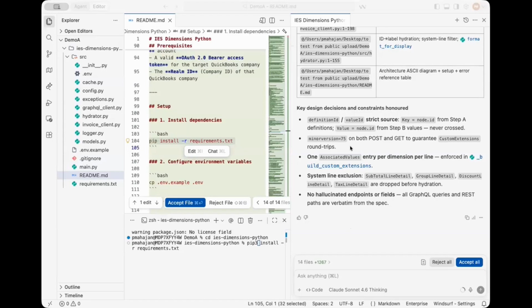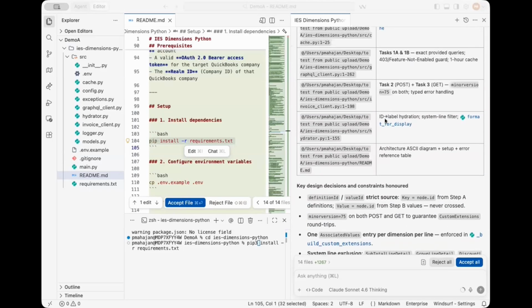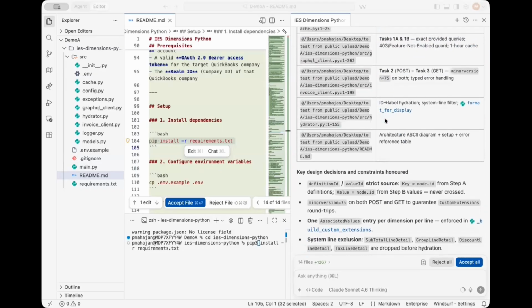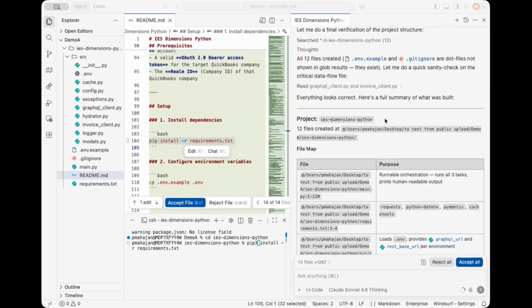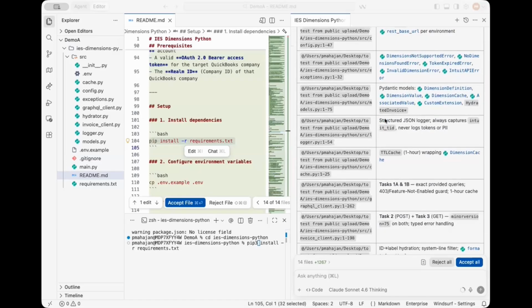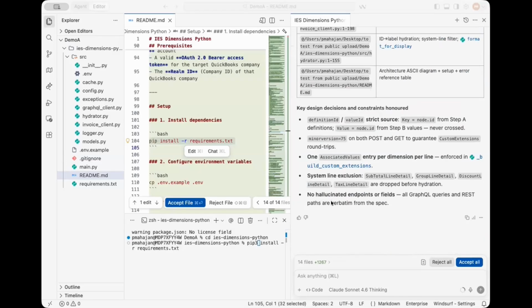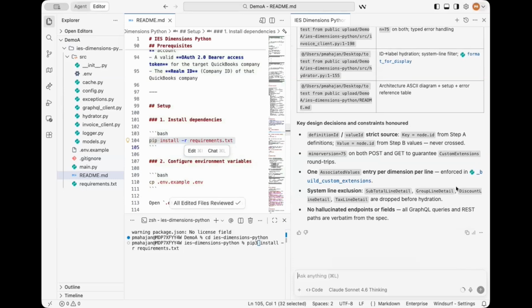AI has finished generating the code, and look what came back. So Claude has helped us to create all these things, and the project is ready. I'm accepting all the changes.